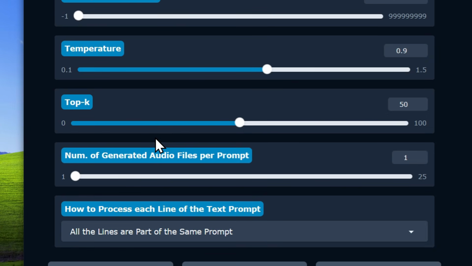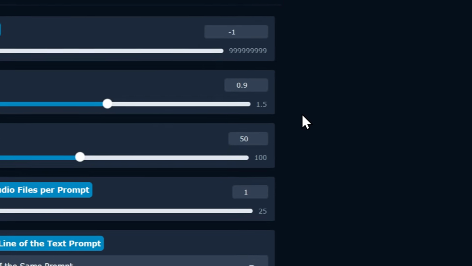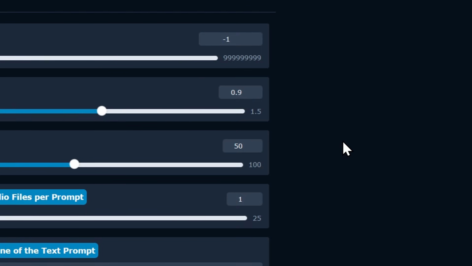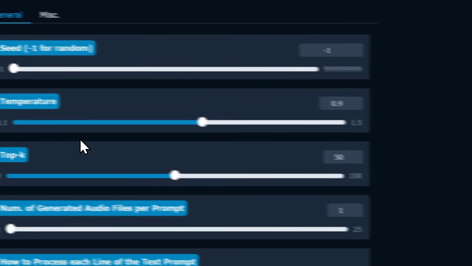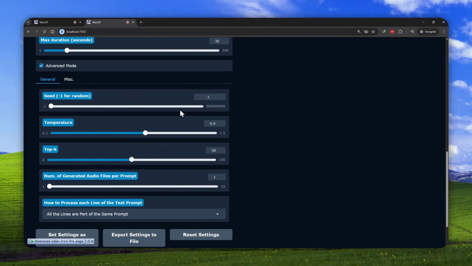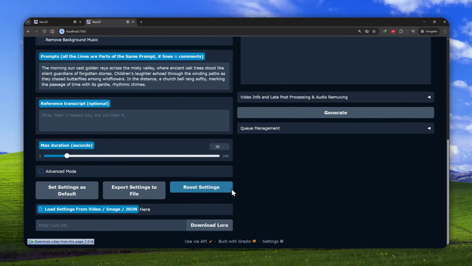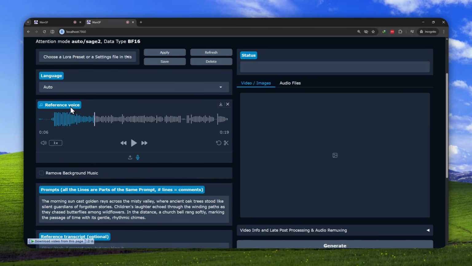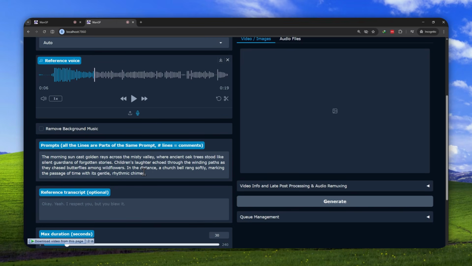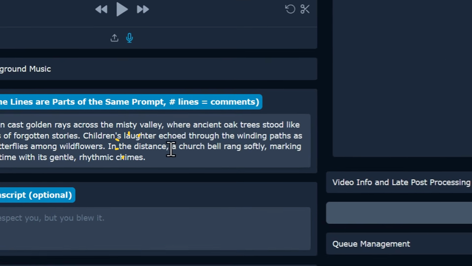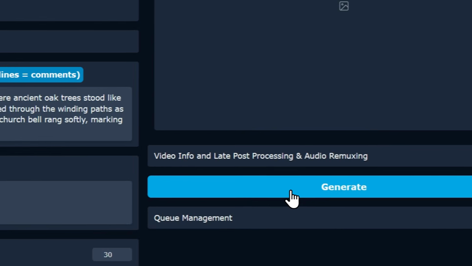It's just not very intuitive, and again this tool is designed for creating audio, videos, images. That's why there are some settings that are not very common to be found for audio generation. But anyway, I'm not going to touch any of that. I'll just use the basic setting or the default setting. After we have provided the audio sample and also the text that will be converted into the speech, you can just click this generate button.